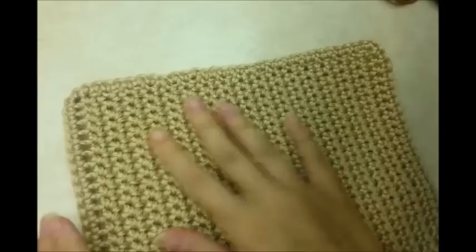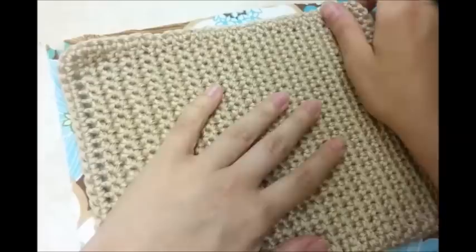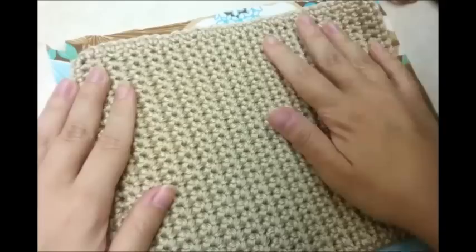Now I want to get my piece of fabric. If there's a side that you like better than the other - they both kind of look the same to me - this is going to be the inside that we're going to line, so if you have a better side, face it down right now. Then you want to get your piece of fabric and cut it - lay it on here and cut it to where there's about a half inch on each side hanging over, that way you can fold it over and have a nice clean edge.